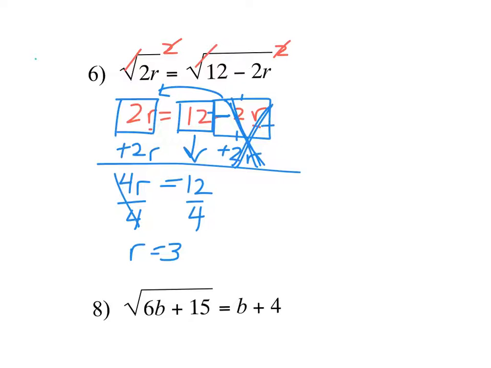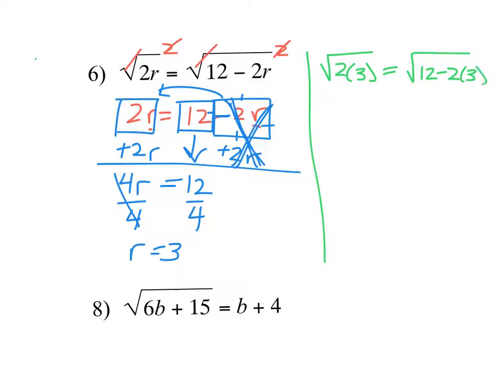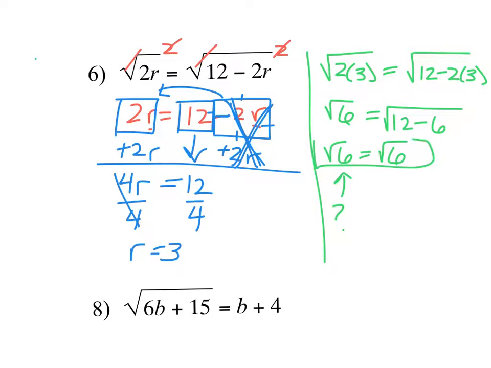Let's check that one. Now I know so far we have not had an extraneous solution. They don't happen super often, and since we're on quarantine, I'm trying to keep things simple. Let's see if we get one here. So I plug in 3 for both of my r's. I get the square root of 6, which I don't know the answer to, but just watch. Here you get 12 minus 6, which is also 6. So even though I don't know what this is exactly, it's probably close to 2.5 or something like that. I don't know, you could check your calculator. The fact that they match, that's all I'm really looking for. So this is a good answer.